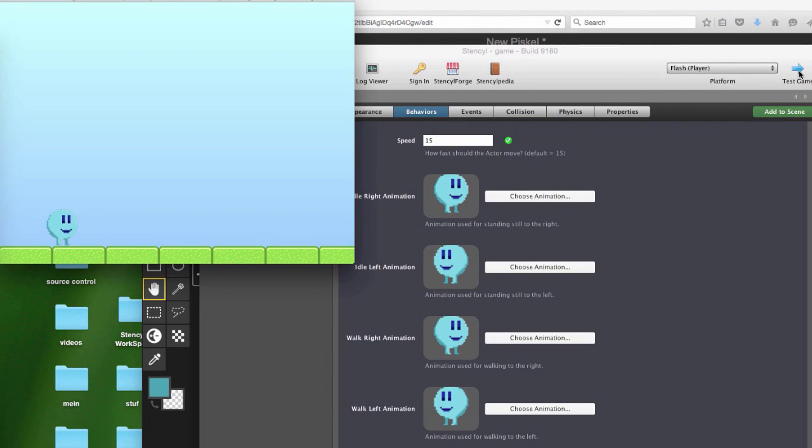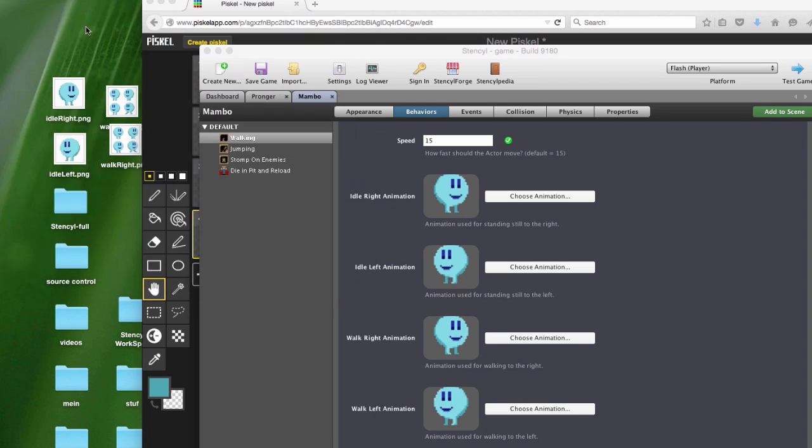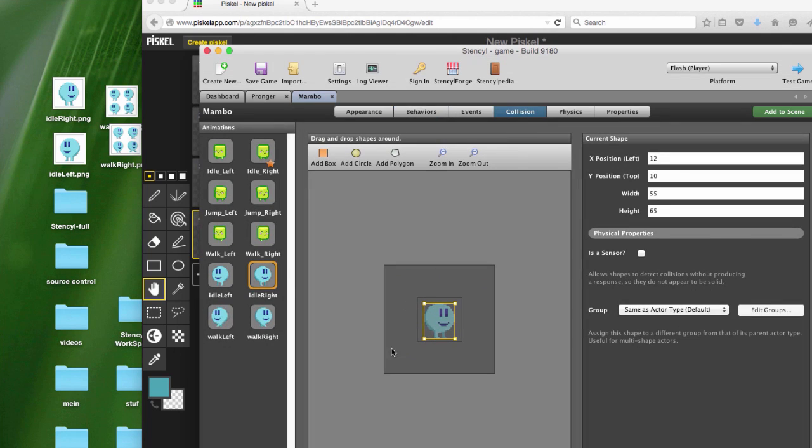Alright, so the idle is working. Oh, the walking is sort of working. The idle left is working. I forgot to go back in here and change the collisions for walk left and right, but you should be able to figure this out because we did it for the previous ones. I didn't show how to change the jumping or pronger, but it's the same thing that you just did with these. So you should take these same ideas, the same concepts from these, and now you should be able to change other graphics as well.